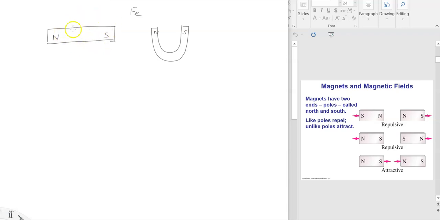The property about magnetism is that like poles repel. If I have two magnets like this, north and another magnet facing north, there's a repulsion between them. Like poles try to push each other away. If you bring opposite poles towards each other, like this, now here north, here south, there's an attractive force between them. They try to attract each other, right? So that's how they work. Like poles repel, opposite poles attract. Okay, so let's move on.